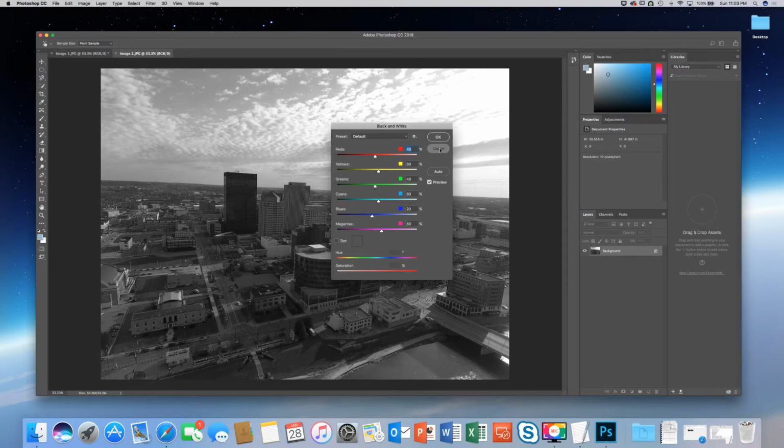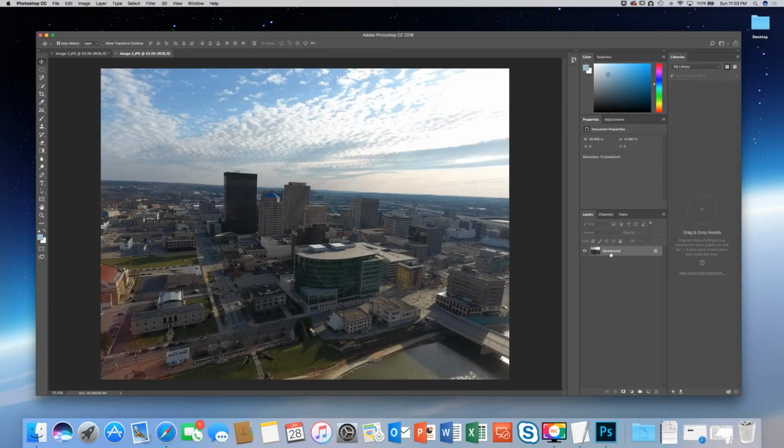So let's cancel this for now. Okay, first thing we're going to do is make a copy. We always make a copy of the background because I want to have something to revert back to in case there's a problem. So I'm going to click OK, and now I'm working with my background. I'm going to go ahead and hide my original one, and we're going to keep working with the background.